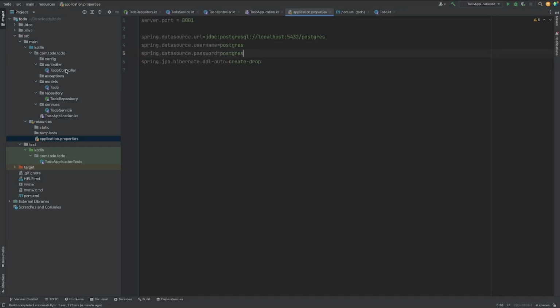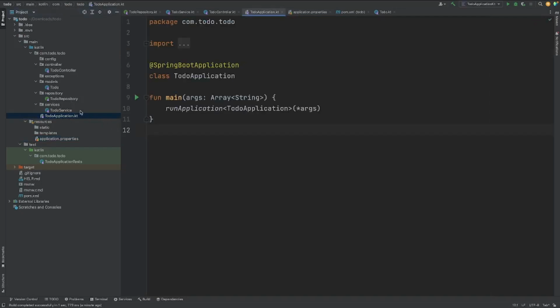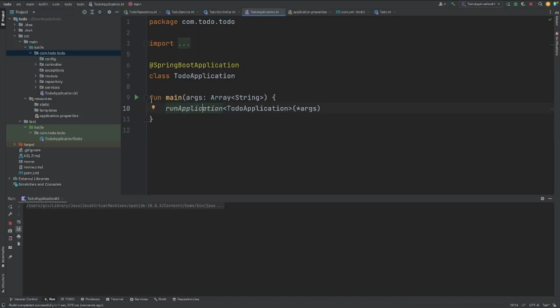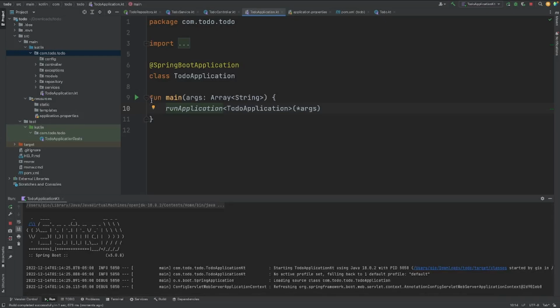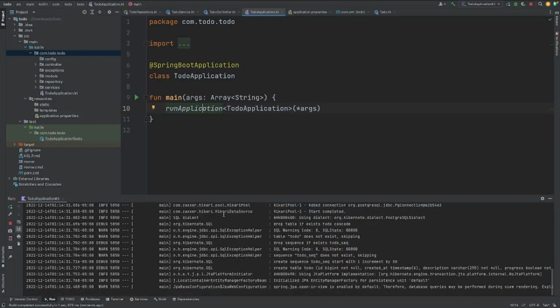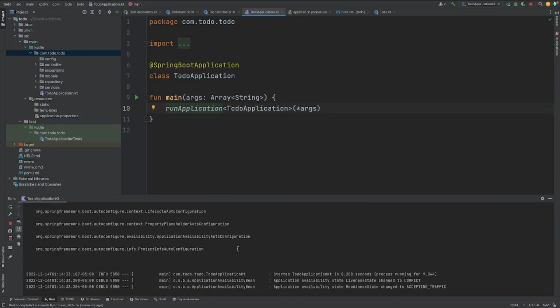So let's go into the to-do application.kt or wherever you named it. So if you open up your package, it should be the file that's outside of all the other folder structures. But in my case, I named it to-do application, so it's going to be called to-do application.kt. And if you're using IntelliJ, you should see this play button. So you can press that, and we can start running this application and seeing if it actually works, right? And if it doesn't, then we're going to have to do some debugging. But it seemed like we are good to go. So let's open up Postman and let's see our controller in action.